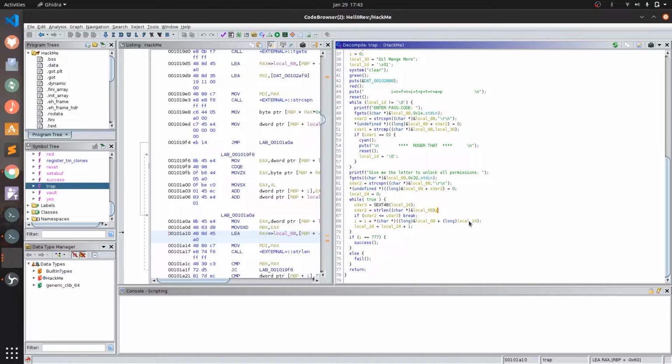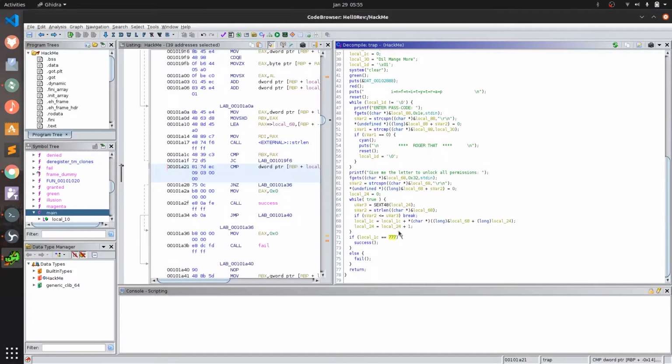And if you look over here, you can see that this line is basically adding 0 or 1 or 2 to the string pointer and taking the character at each position. So what this loop is basically doing is looping over all the characters of the string and summing their ASCII value and storing that value in this variable i. Okay, so we now need to find a string whose ASCII sum of the characters equates up to 777.